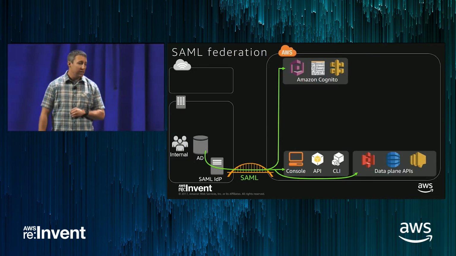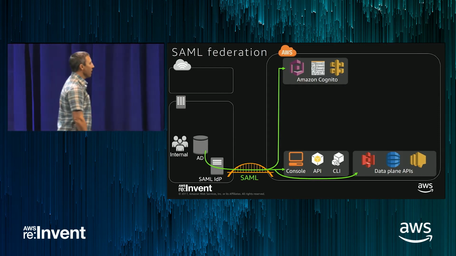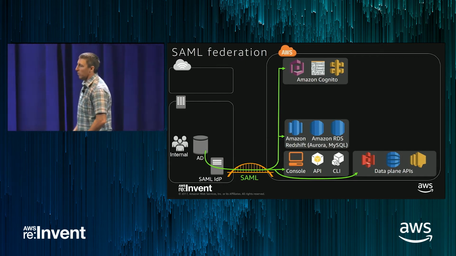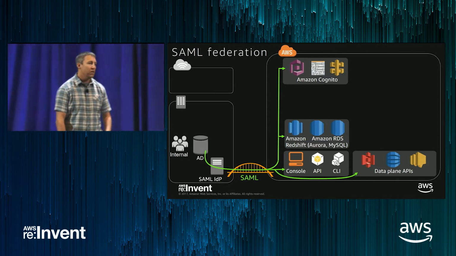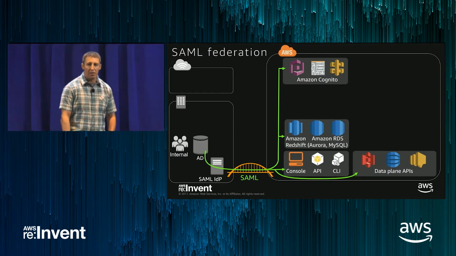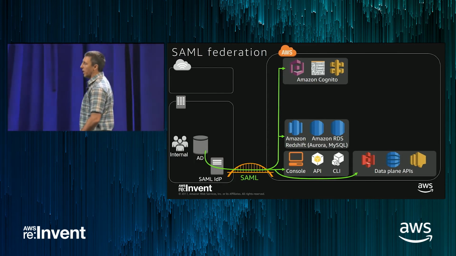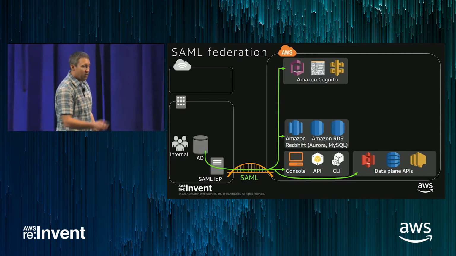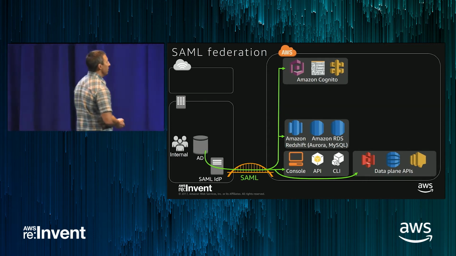Okay, so now that's not necessarily the entire game or the entire story with SAML federation. We can do some other neat tricks as well. Probably the first one that I'd bring to your attention is these days a number of the relational database services within AWS, notably Redshift, Aurora, and RDS MySQL, can actually do IAM-based authorization as a distinct method other than the user name and password database engine types of authentication that they originally had. And you can use these same federated identities over that bridge into the role to establish connectivity into those databases.